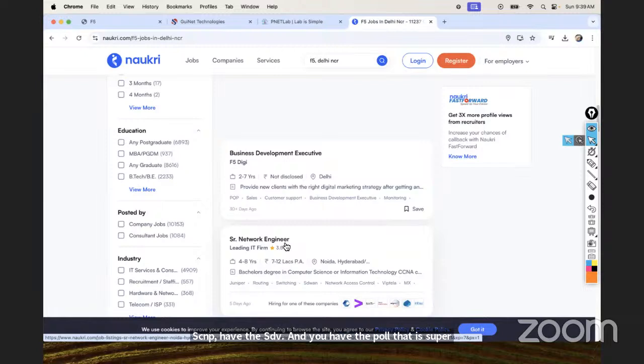Let's suppose you are not interested in cloud skills for the time being, not interested in cloud security or cloud networking for the time being. Just include one skill in your CV, that is F5 LTM, at least F5 LTM, not GTM, not ASM. Initially, that is also going to boost your career a lot.